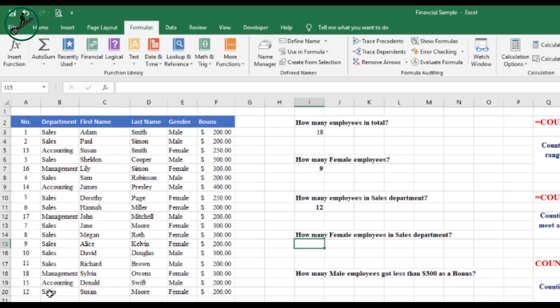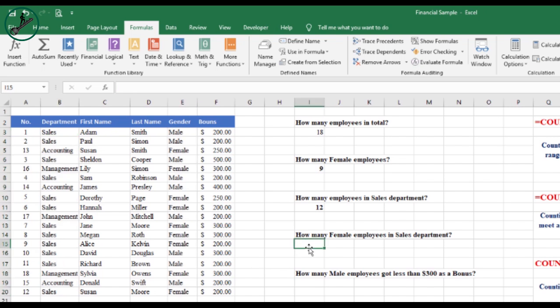Now next task. I want to know how many female employees are in the sales department. Now I have two criteria here. First is gender and second is department. For this I have to use the Countifs function for multiple criteria. The Countif function only counts the number of cells within the range that meet a single criteria. On the other hand, the Countifs function counts the number of cells within the range that meet multiple criteria.